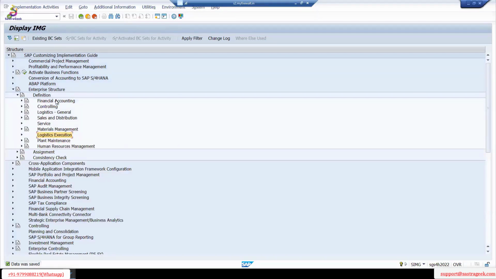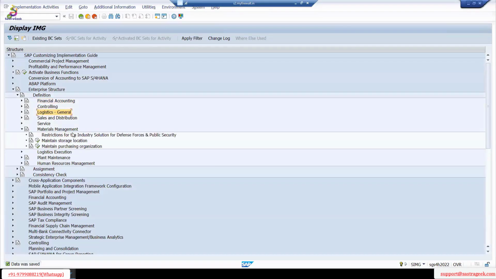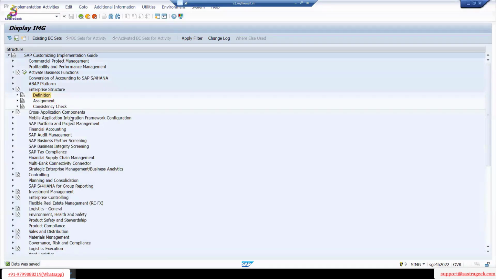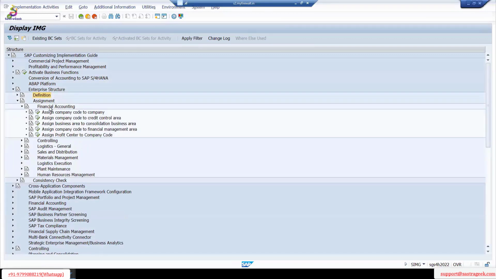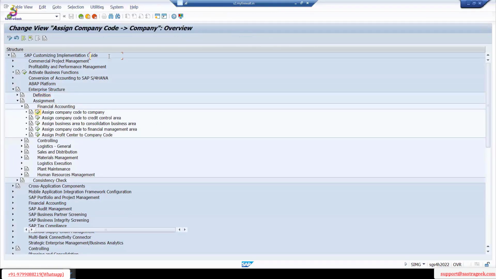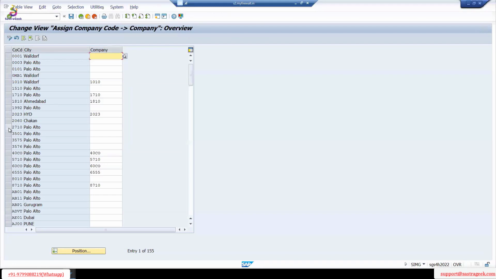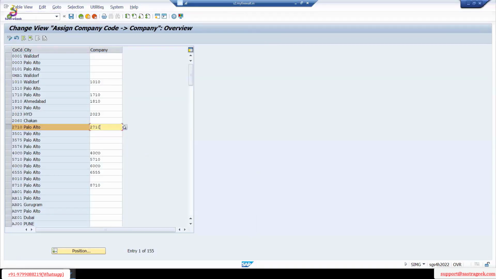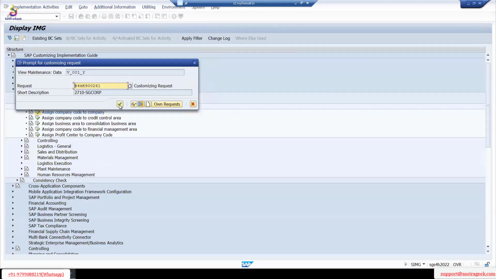Next, we defined the majority of finance, company code, plant, sales organization, division, middle management. Under that, we create a plant, allocations, purchasing. Now, how are we going to link between these? How can it be established? Quickly, we will finish this. Assign company code to company. What is our company code? 2710. What is our company? You can select it, or you can navigate also. So you are mapping our company code to company. This is the first one.